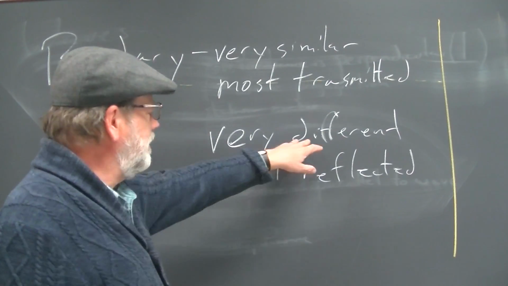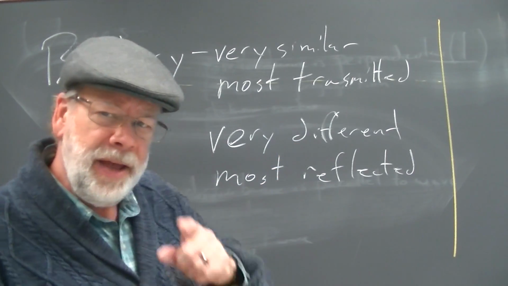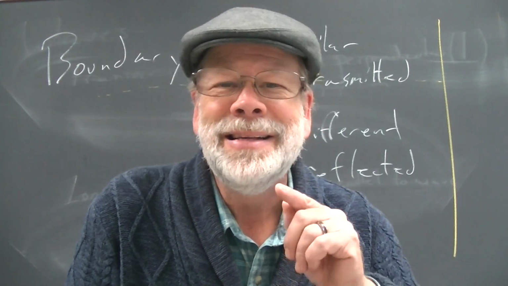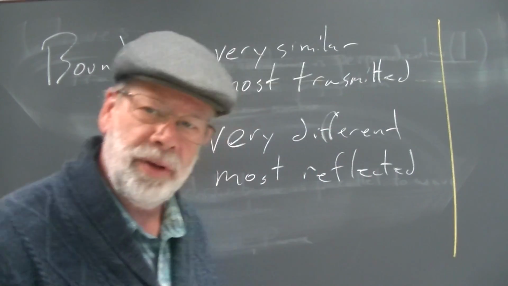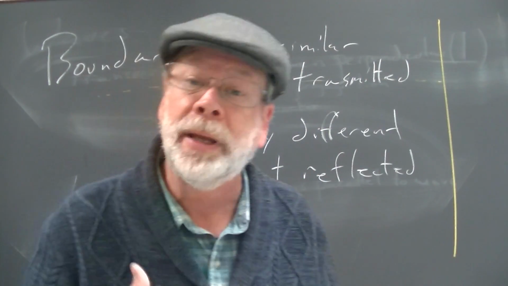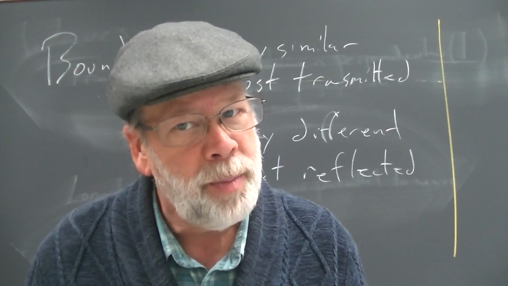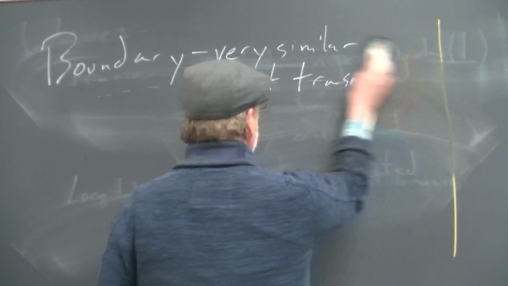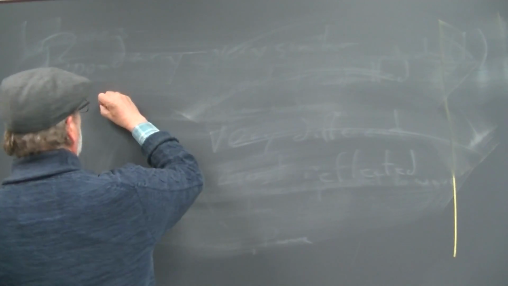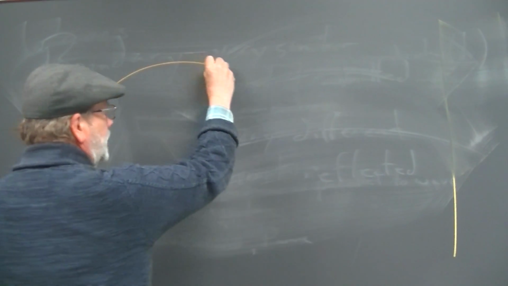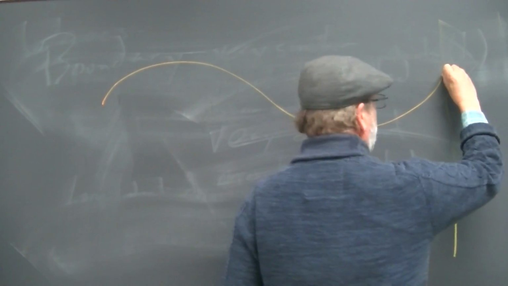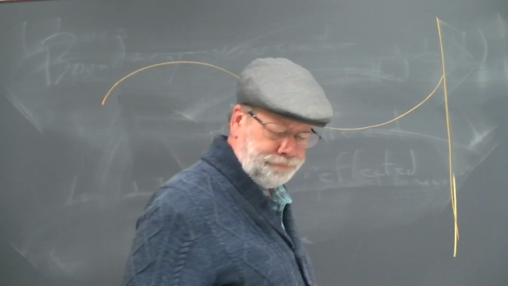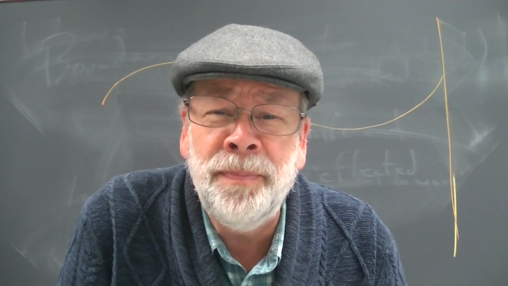So if it's very different and it's reflected, if it's a more rigid boundary, something interesting happens. And let me try to draw this for you, because this becomes important when we're talking standing waves, which are going to be very important in our physics discussions. So when we have a boundary situation, I'm going to be making a wave coming in. All right. Now, we have to accept something right away.